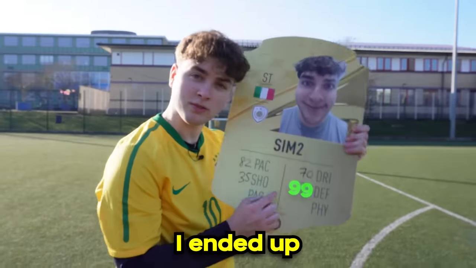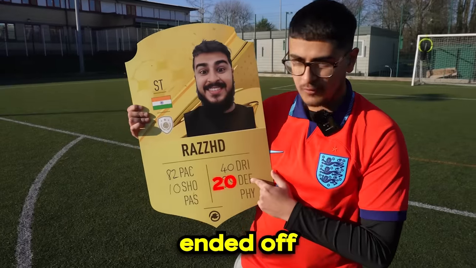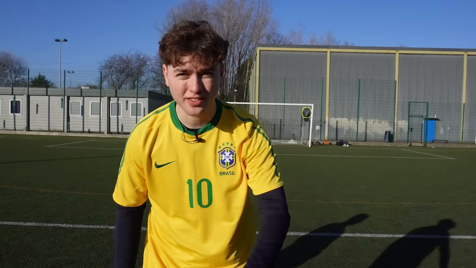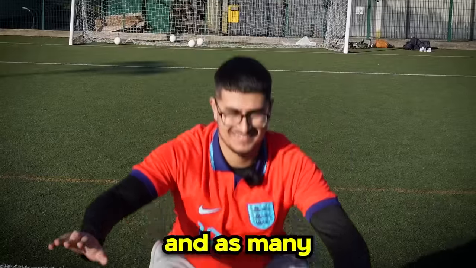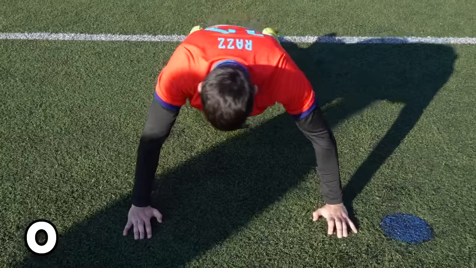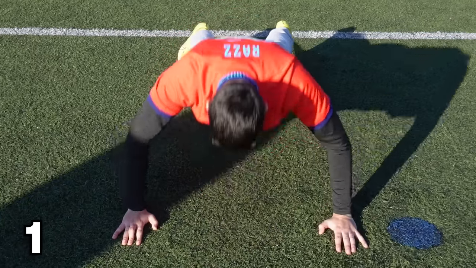At the end of that round, I ended up with 99 defending. Raz ended off with 20 defending. And Dutinho ended off with 79. Next, we are doing physical. We're going to have two challenges. As many push-ups as possible and as many squats as possible. Every push-up or squat you complete equals one physical. Starting off with Raz. One, two.